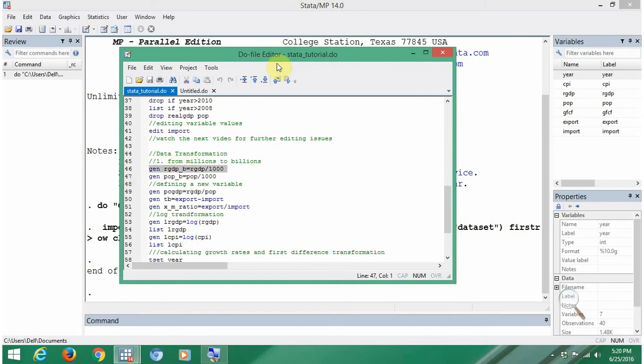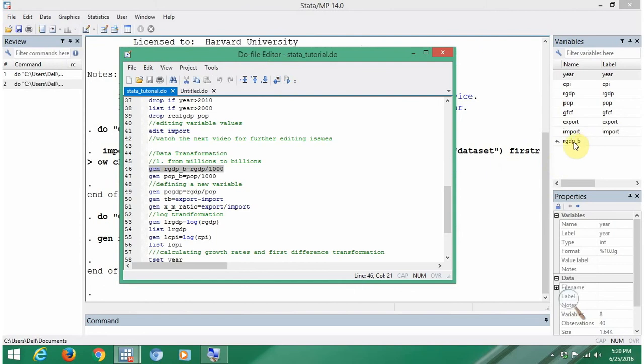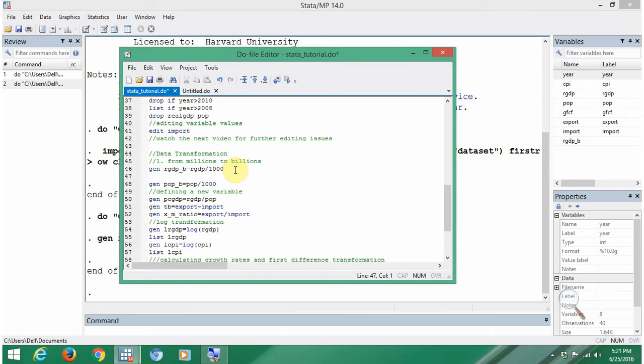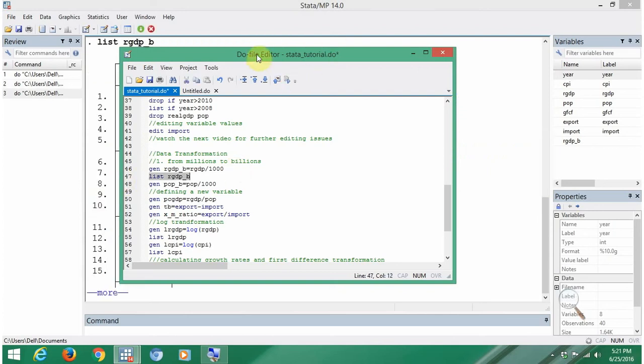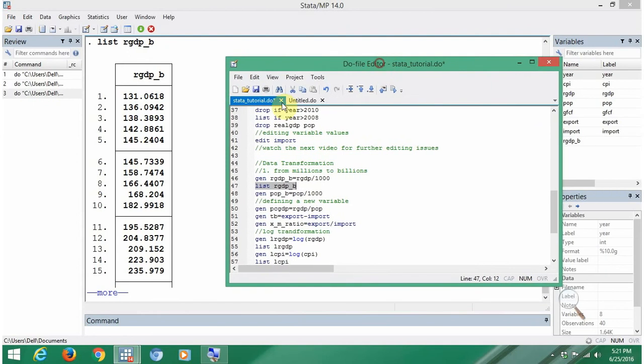If we select and run this command, a new variable is displayed under the variable list, and if you want to see this variable, we can just give the command list RGDP_b. If we run this command, Stata lists the new variable in billion rupees.